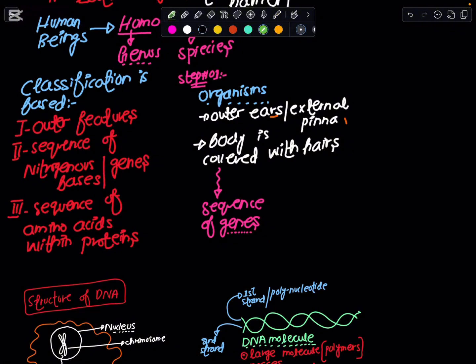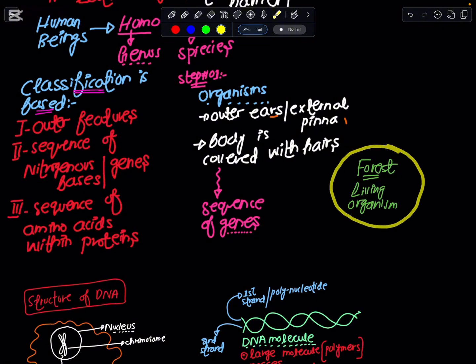Now, how am I able to classify a living organism? For instance, I went to a forest and came across some living organism, and when I looked at it I realized its body is covered with hairs and it has some external ears, but I'm not sure whether I should put it into the mammals or something else. So we must know the bases for classification. If you come across anything new in your life, how are you going to classify it? Whether you put it into the mammals, the reptiles, the amphibians, or the myriapods, or a situation such as I indicated above.